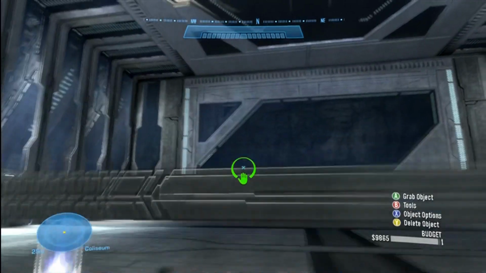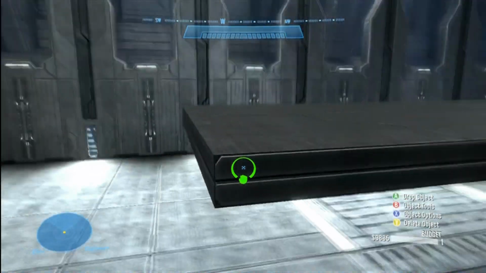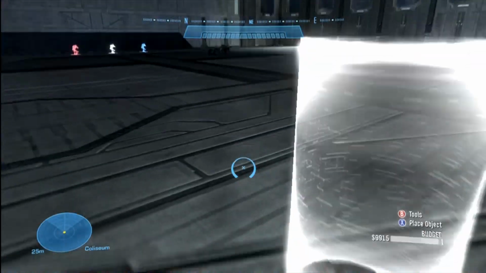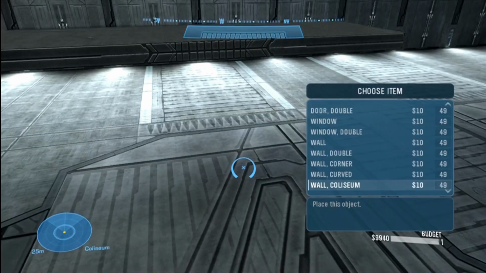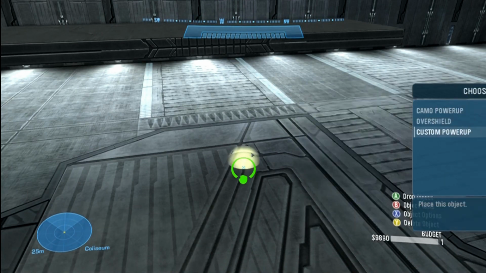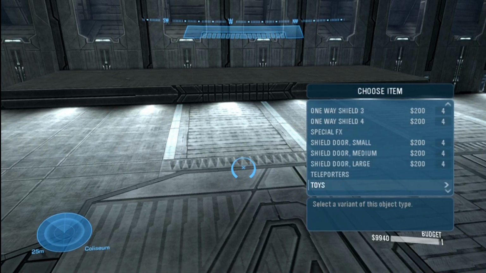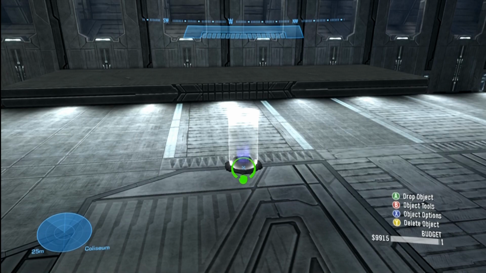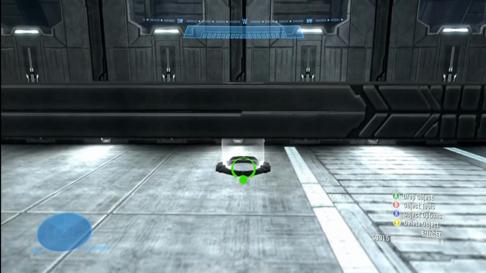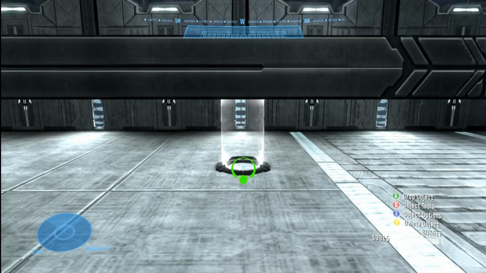Those are two things you can do. Of course, you would want to use something smaller than a Coliseum wall, but I'm going to keep the Coliseum wall, and the reason why is because of this next example I'm going to be showing you. I'm going to go ahead and use two-way teleporters. Not custom power up. Sorry, I'm trying to do this fast. It's a lot of information, and I've already passed the 10-minute mark, which is fine because I'm allowed to post large videos because YouTube trusts me for whatever reason.